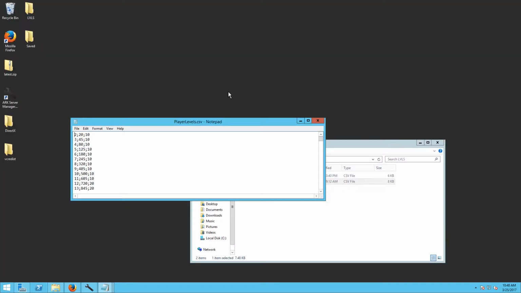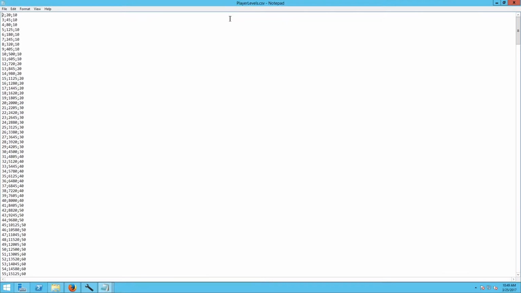And for the players, for the player CSV, I did basically the same thing. You just notice that it's got this little extra guy here at the end. The little extra guy at the end is the amount of Engram points you get per level. And you can see that it's definitely not the 2 times the level times the level. This one I have basically set to 5 times the level, which would be 10, times the level would be 20, and that's how I got the growth to come down all the way through here.